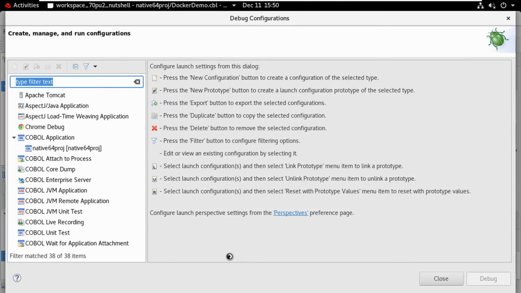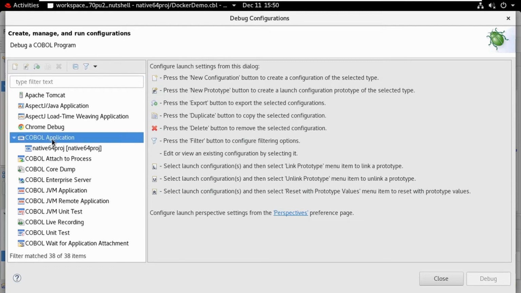There may already be some debug configurations for this project from when I debugged locally on the development machine. But it's a good idea to create a new debug configuration, specifically for remote debugging my application running inside a remote container. To do this, I'll select COBOL Application on the left and Create New.